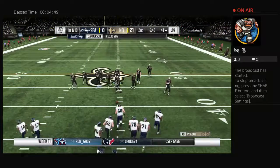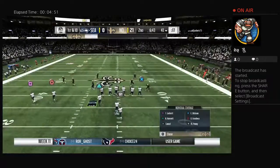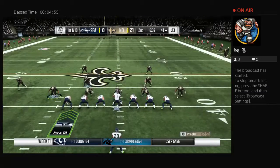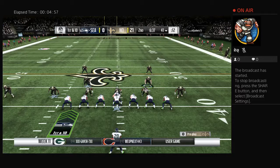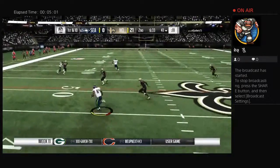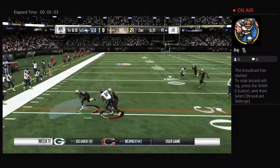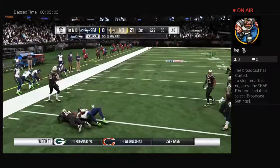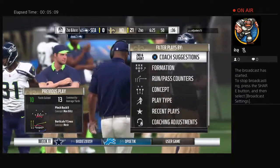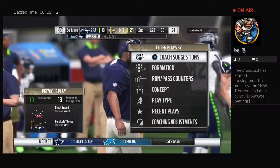One play has him up past the 40 already, and another 1st and 10. On 1st down, Wilson. And Dixon over the middle. And he'll get it out to midfield. Looks like, yeah, they'll spot it right at midfield at the 50. 10 yards on the pickup there, and it'll be second down.